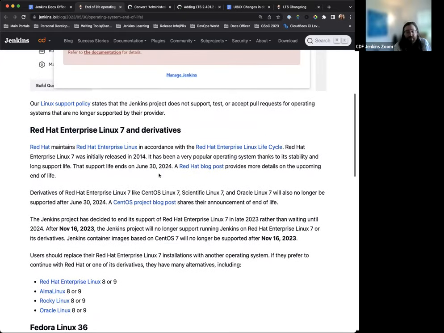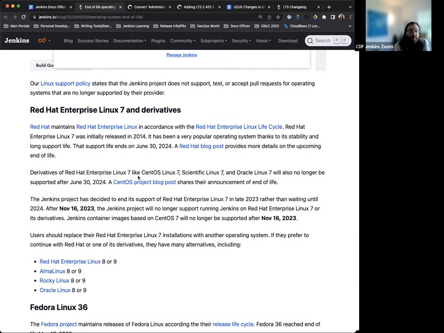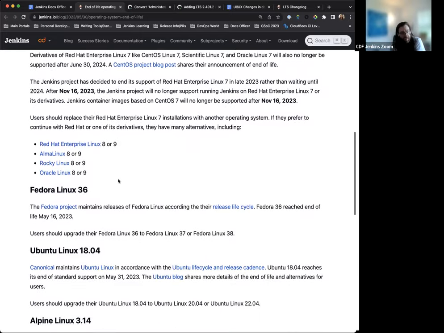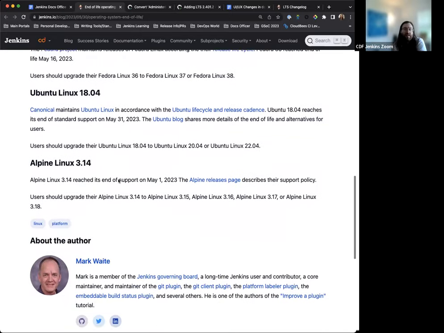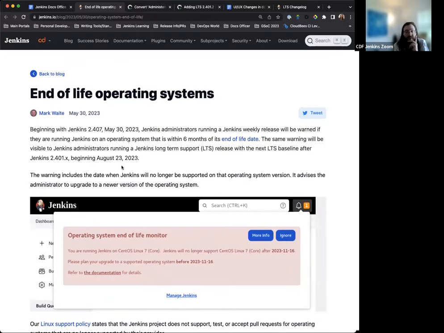So CentOS 7 is something that we've been discussing bringing to end of life sooner rather than later. So this is our opportunity to say, hey, we got what we wanted. This end of life notification helps facilitate that and just lets people know where they're at. This is just fantastic. This is something that we started talking about a couple of months ago, already implemented, and will be able to provide users with even more information, insight, and frankly, control over their Jenkins instance. It makes everything a lot easier.